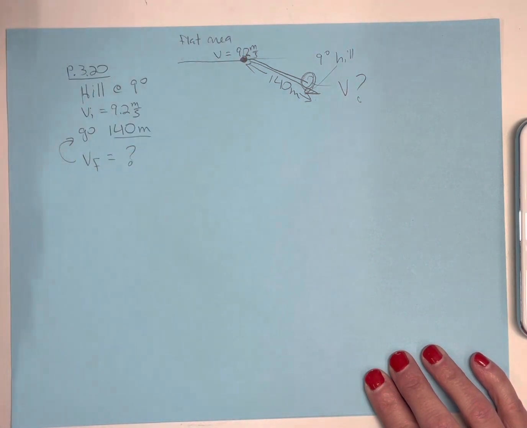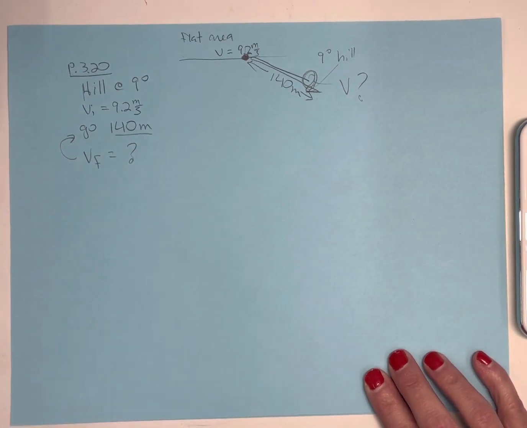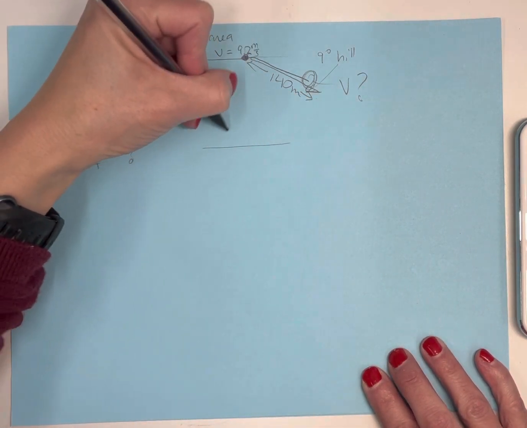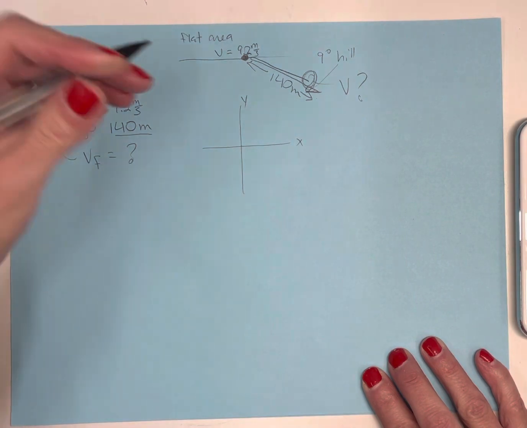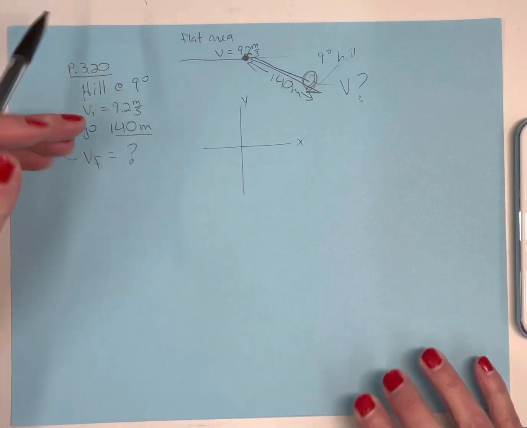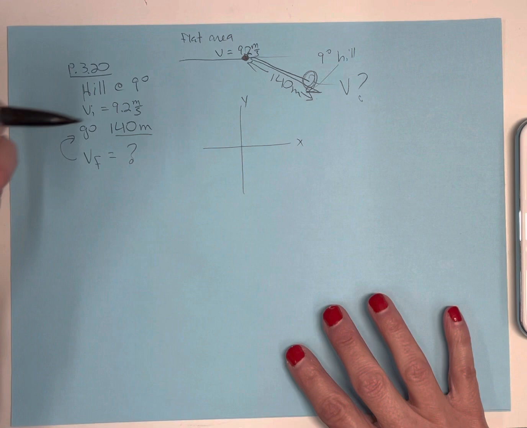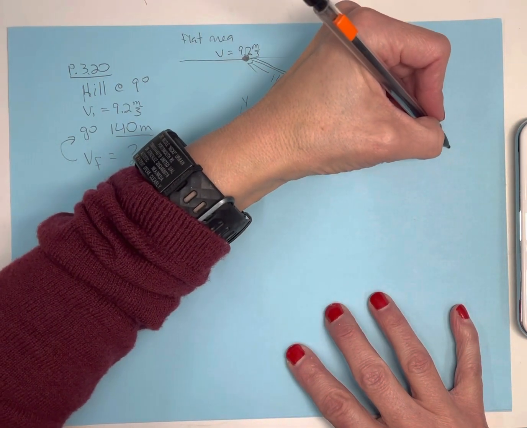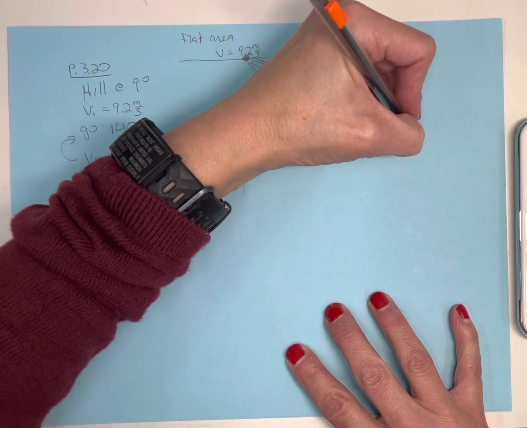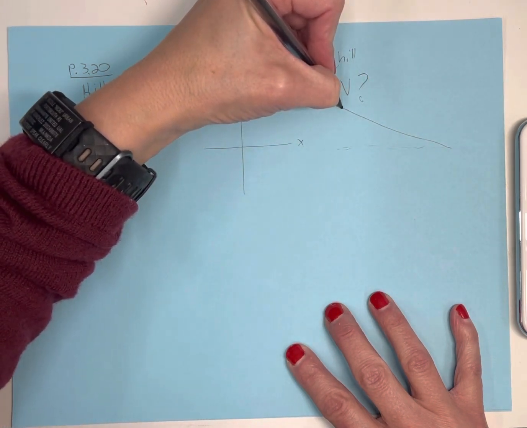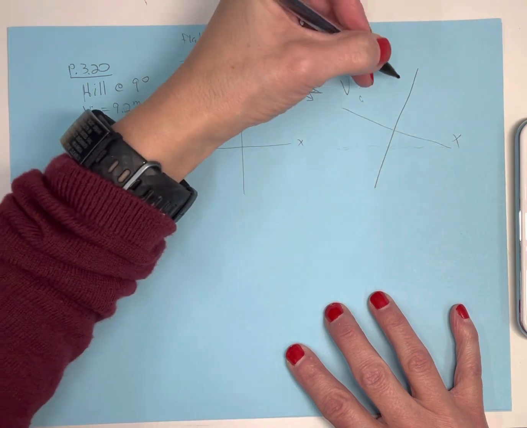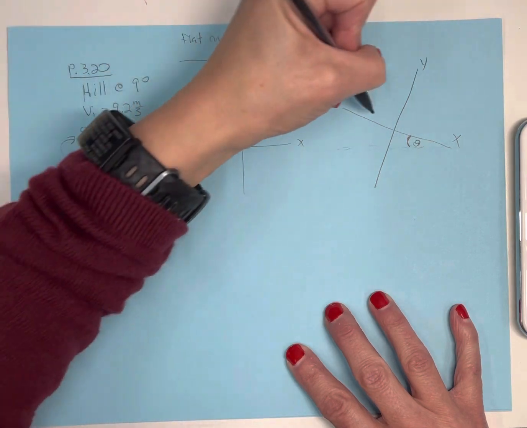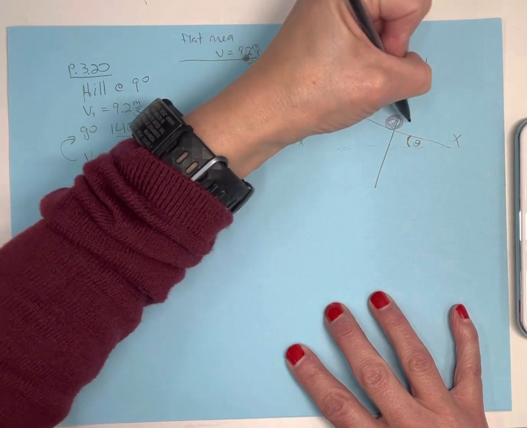We talked about this in the last class, and there's a great example of it in your chapter 3 slides. Normally we think about this as the X and Y axis. But when we have a hill, we're going to twist the entire thing up 9 degrees. So instead of it looking like this, this is where my old x-axis was, the dotted line. I'm exaggerating, obviously, but my x-axis is now here. I'm now on a hill of angle theta, like this. That's my y-axis. And there's something that's going to be moving down that hill.